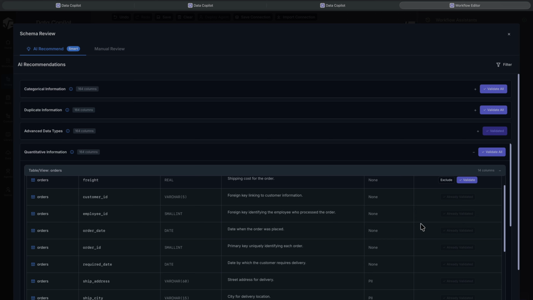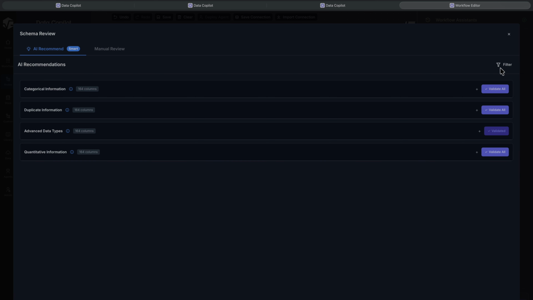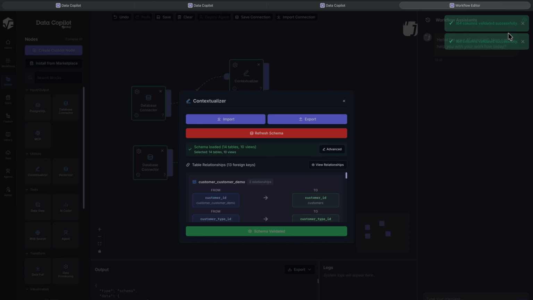Because this is one of the crucial things, you will ask your models to do quantitative analysis, and if you have all the right units and currencies, the models will be able to give you more relevant information rather than misrepresenting your data. And once you validate all of this information, you can go back here and you will have the schema validated.